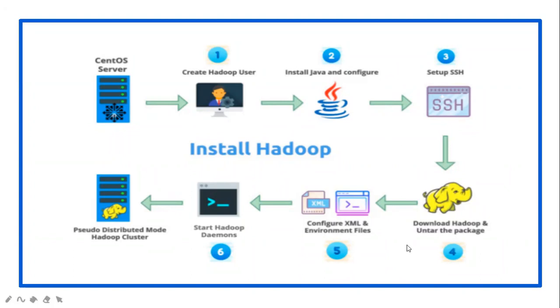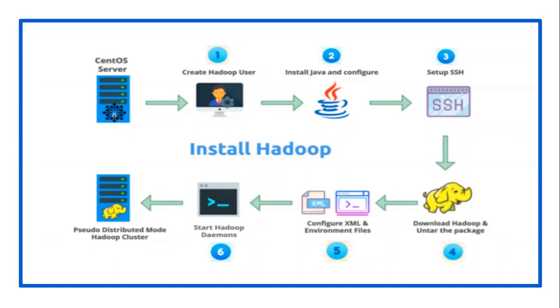Download Hadoop, and install its packages in our local system. After installation is completed, you have to decide which environment you will start the computation in, whether standalone mode, pseudo mode, or fully distributed mode. Then start the daemons. Daemons means name node, data node, secondary name node, job tracker, task tracker. Finally, we can achieve the distributed mode Hadoop cluster, and this cluster will start working in a distributed or parallel manner.